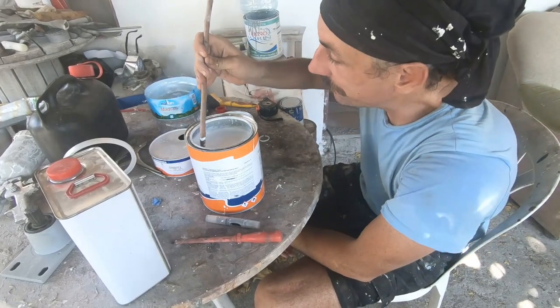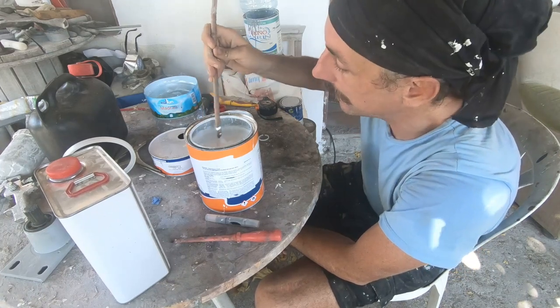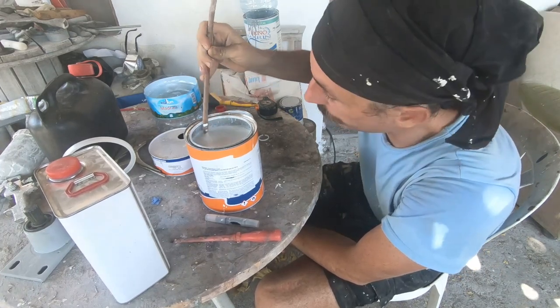So the day's come. I'm mixing up my first can of polyurethane. Never worked with this before.